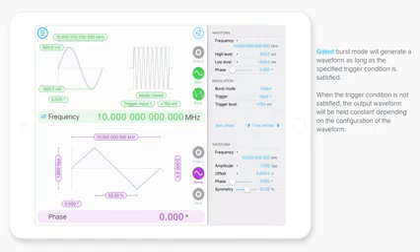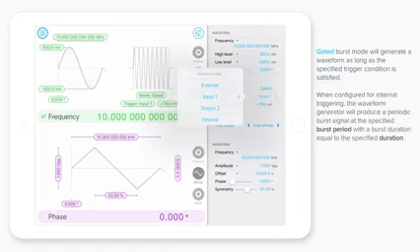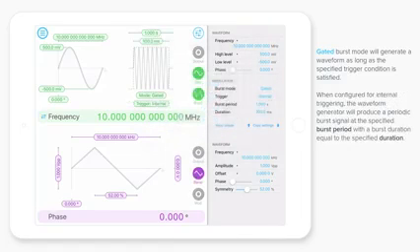If we instead use internal triggering, it will generate a periodic burst signal. We can specify the burst period, which is the time between bursts, and the burst duration. The way it's currently set up, every 1 second, we will have 100 milliseconds worth of output, followed by 900 milliseconds of nothing.